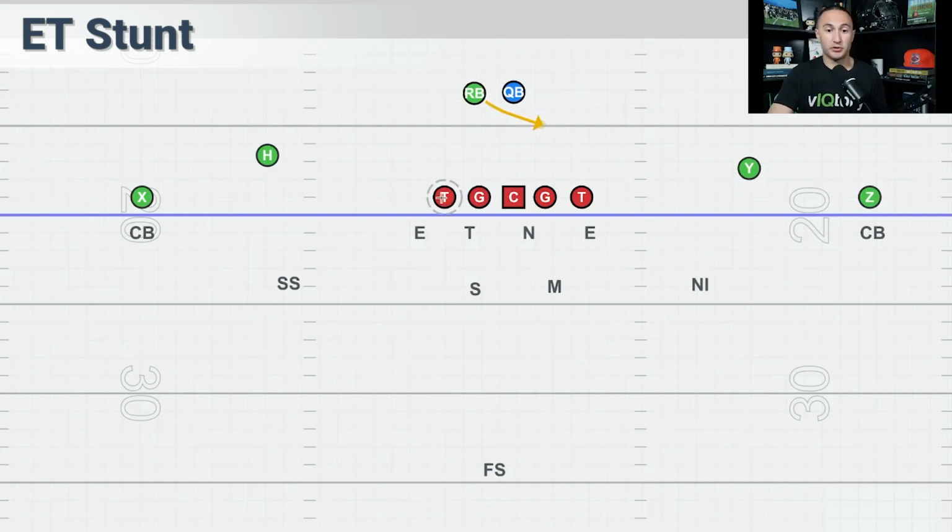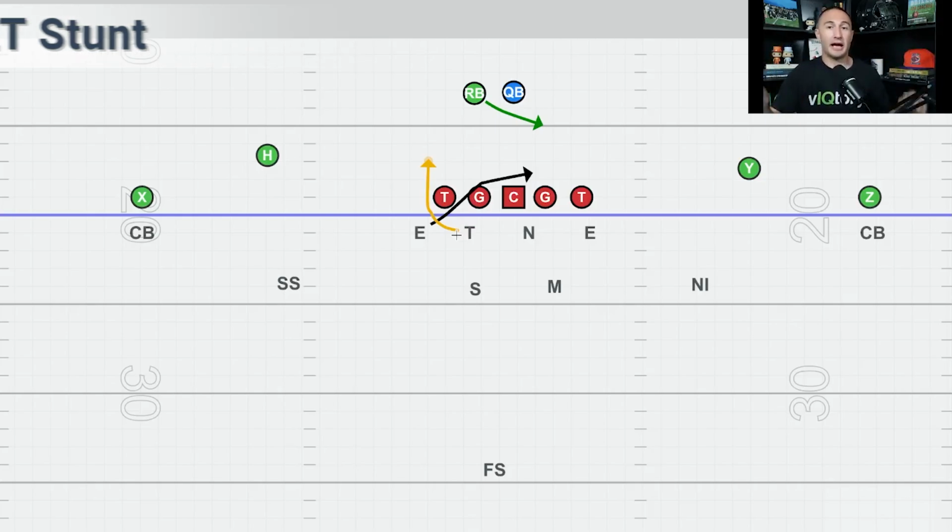So let's say they are running the zone this way, and you're going to get this guy crashing hard here. The quarterback thinks that he's crashing it. Well, there's your looper right there to interfere with the zone read. So coaches will do this based off the back, or they'll do it just to get a pass rush in if they know that this end can beat this tackle to the inside. It's a great way to get a more athletic defensive tackle to the outside as a looper.